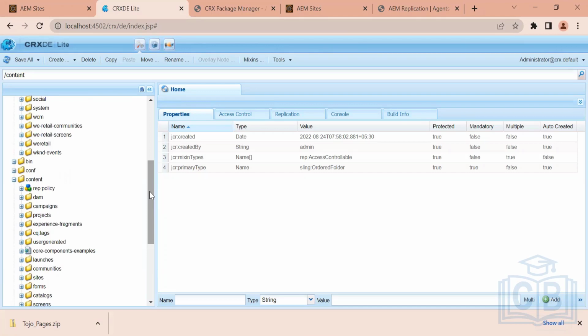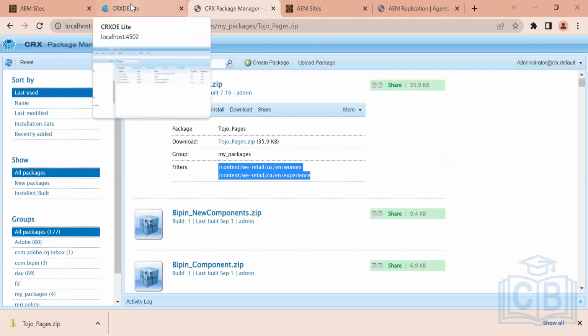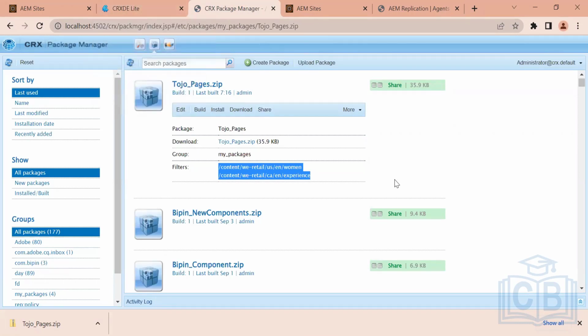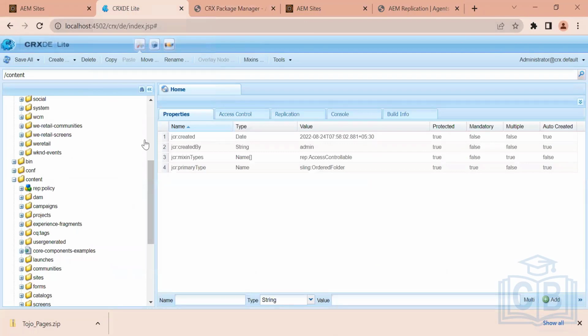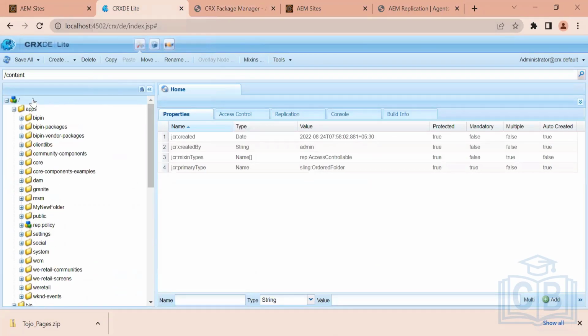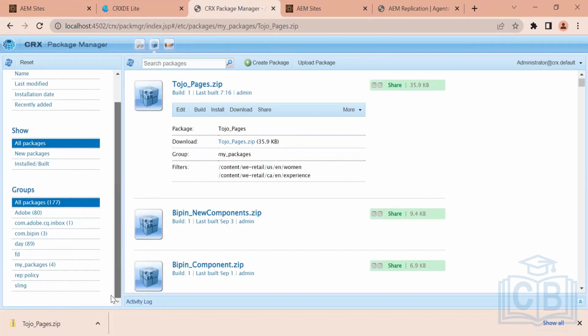So we discussed the package manager that will help you in moving the code from one instance to another. The other one is the bpin underscore. Whatever AEM creates, those zips, we cannot download, right? Or can we? You can see here somewhere a folder with all packages, Adobe packages, cq.bpin, com.bpin.